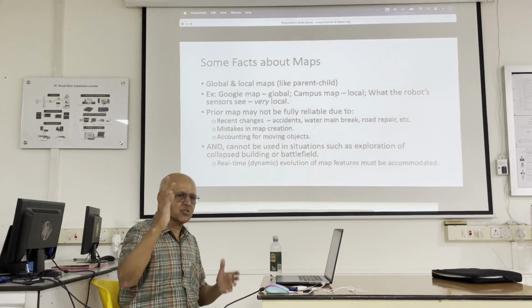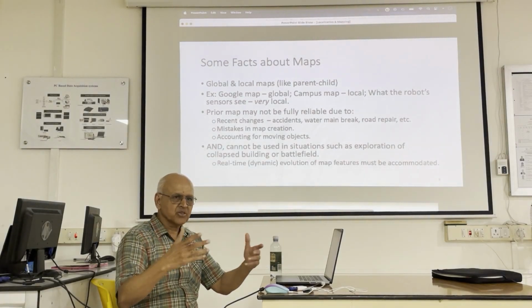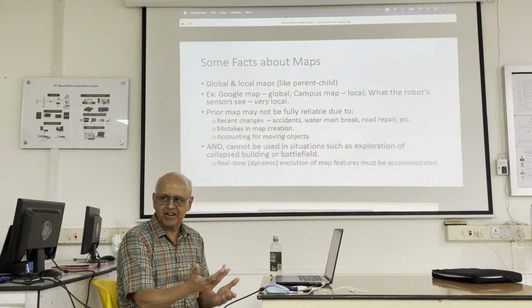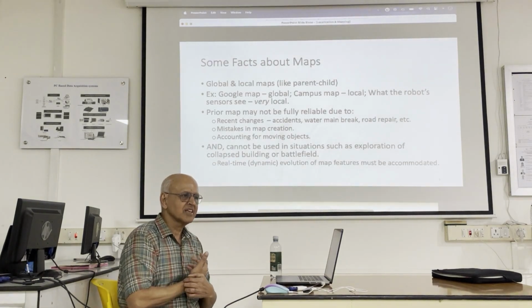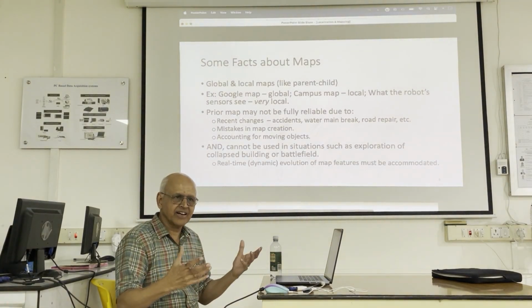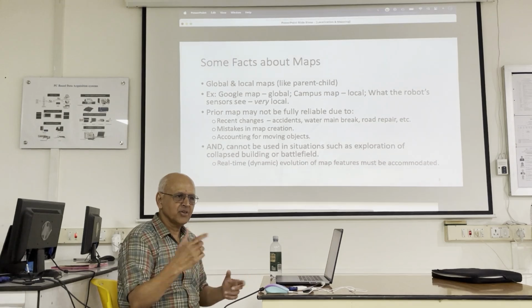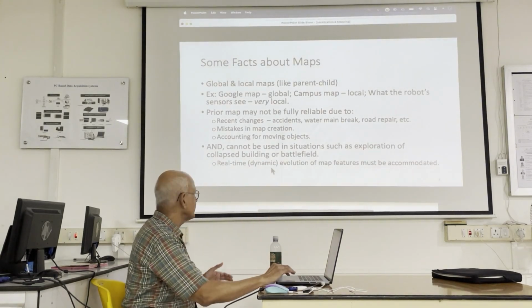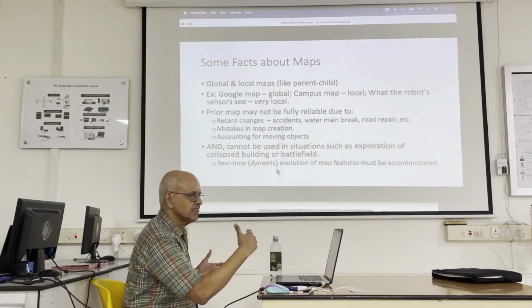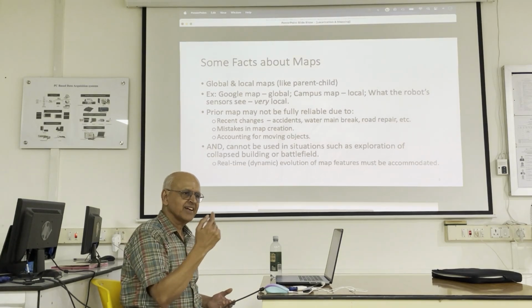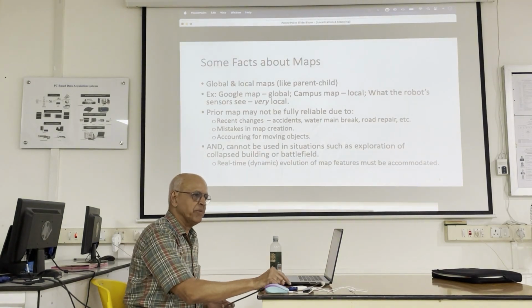Because how do you find your house? You look at the landmarks around it. So they can't even find it, because they're going there to collect photographs and some personal belongings. But first they have to find the house, and it's so difficult because the whole landscape has changed. So they don't even recognize their house until you use some GPS or something. And of course, if animals or other cars are moving in and out, then you have to somehow dynamically refresh the map. And the thing is, a moving obstacle can't be left on the map, right?